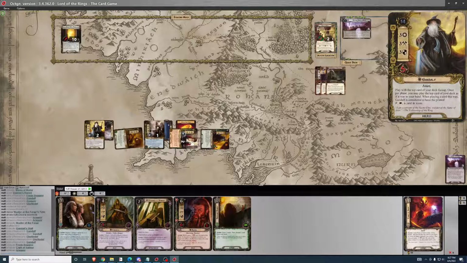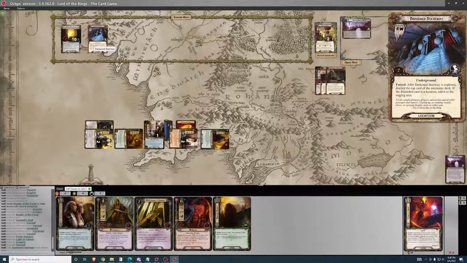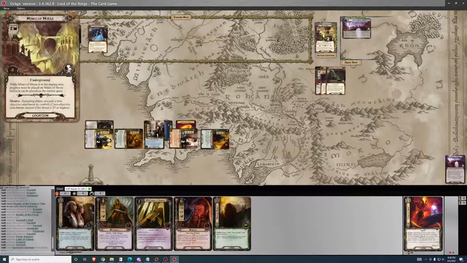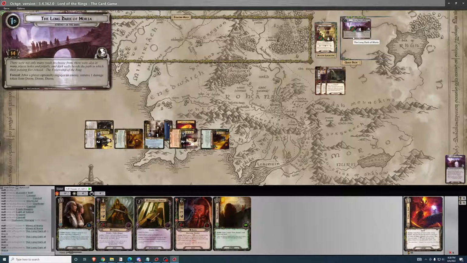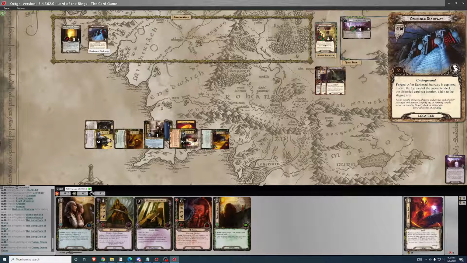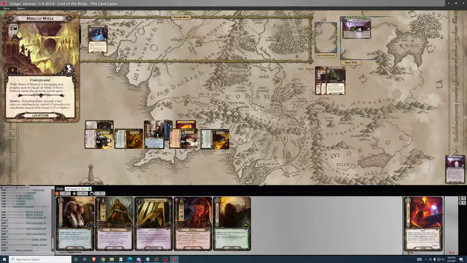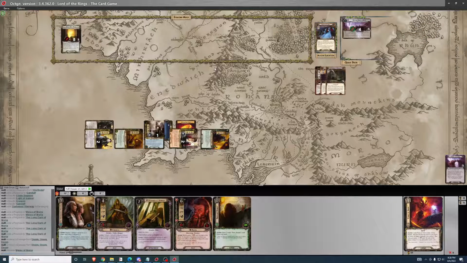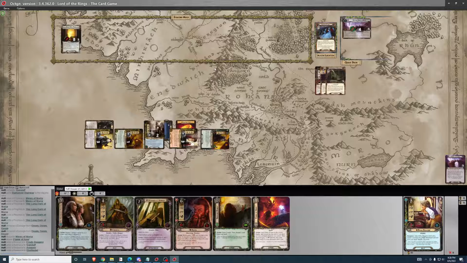So let's quest. And it's a Darkened Stairway, which is 4 threats. So 3, 4, 5, 6, 7, 8, 9, 10 to 4, 6 progress. At the end of the last quest phase, I should have removed one of these, and then I'll remove one this quest phase as well. Clear the Mines of Moria, I'll move to the Darkened Stairway. And we're on to the next turn.